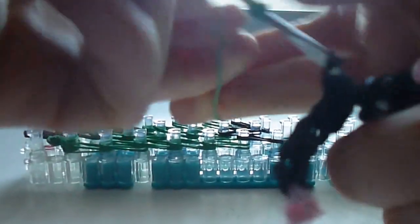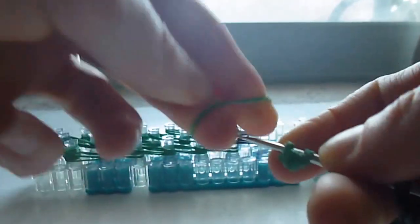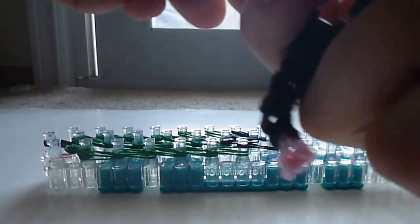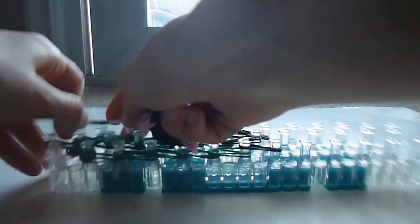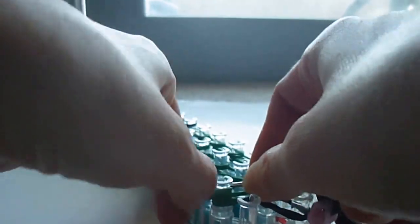Wrap nice and tight. 1, 2, 3, 4. Onto a doubled over single, and onto another doubled over single. There we go. Onto the 2nd peg down on your opposite side. I'm going to turn this around to do it. There we go.